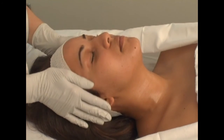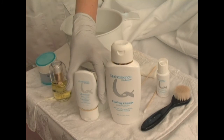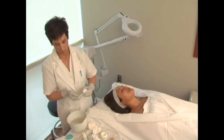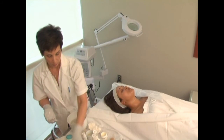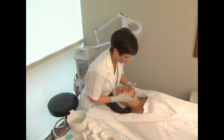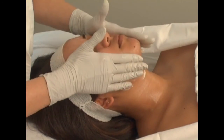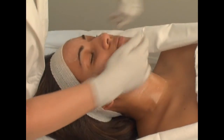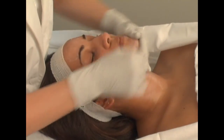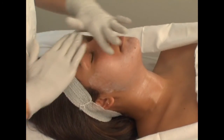Follow the massage with the application of Quintessence Q Sunshade Sunscreen. A small amount of the sunscreen may be placed onto the lower lids as well for further sun protection. This is the completed protocol for medical estheticians and nurses. Physicians will typically only follow this protocol up to and including step 6, adding the sunscreen as a finishing for further protection after the peel.